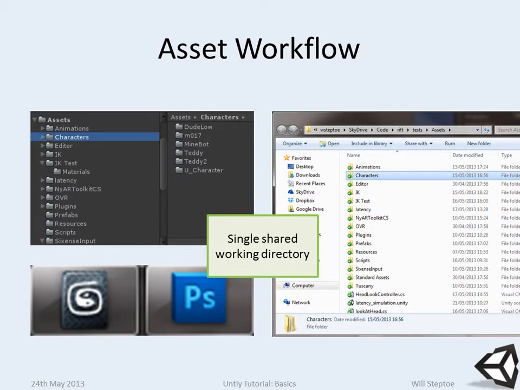So, asset workflow. Within Unity, Unity provides you with lots of tools for generating a real-time project, but it also relies on lots of assets. Those assets you may create with a different program, something like Maya or 3D Studio Max or Photoshop, and you want to be able to have a workflow between these applications. So you want to be able to get things that you've created in these other applications into Unity.